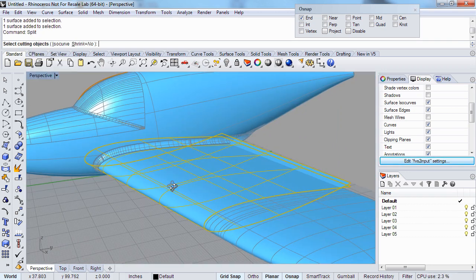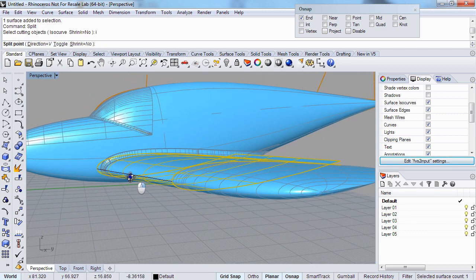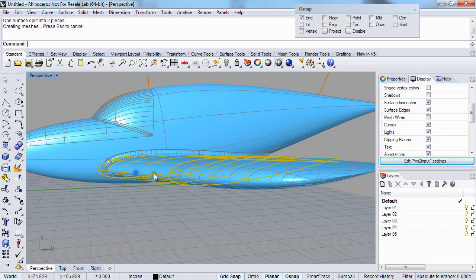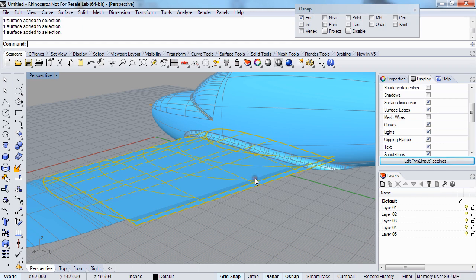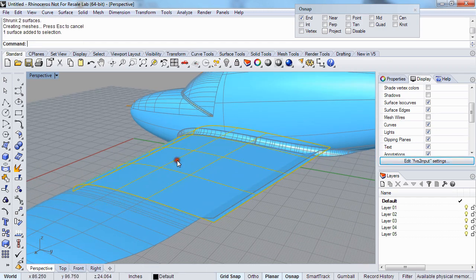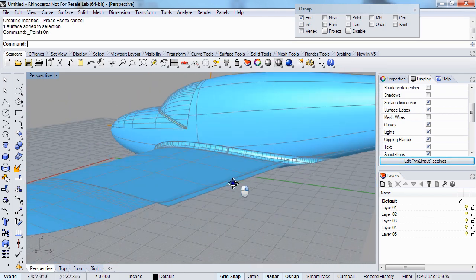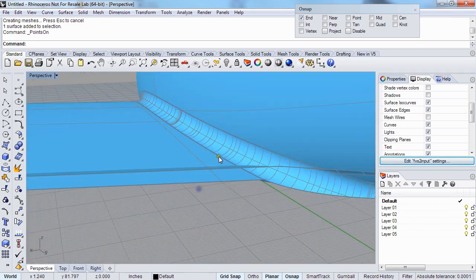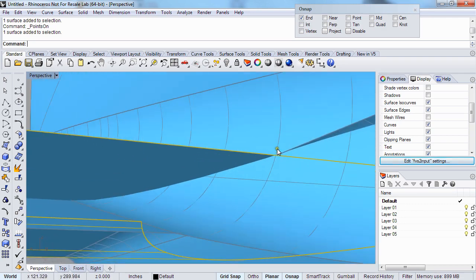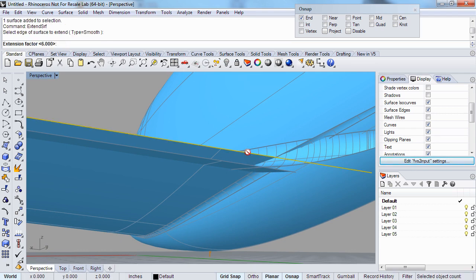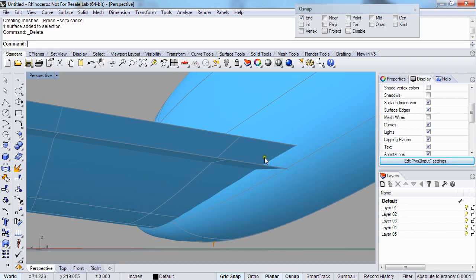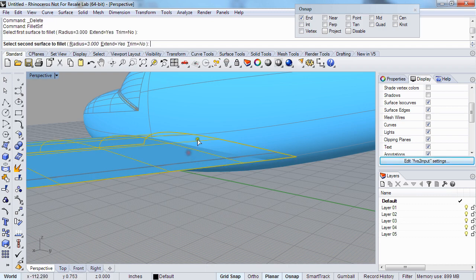So, just to get this to work, I'm going to have to split this again. I'm going to split it by isocurve to get sort of the wing separated into top and bottom pieces, because what I would be trying to do next would be to make the wing intersect itself, and Rhino 5 doesn't know how to handle surfaces that intersect themselves. So I'm going to take these pieces, I'm going to shrink them down so that if I turn the points on them, they're kind of separate. And I'm going to use this, and oh, did it? Oh, it was almost better. Actually, it looks like maybe that needs to be a little bigger. And so I'm going to do the Fillet Surface again.